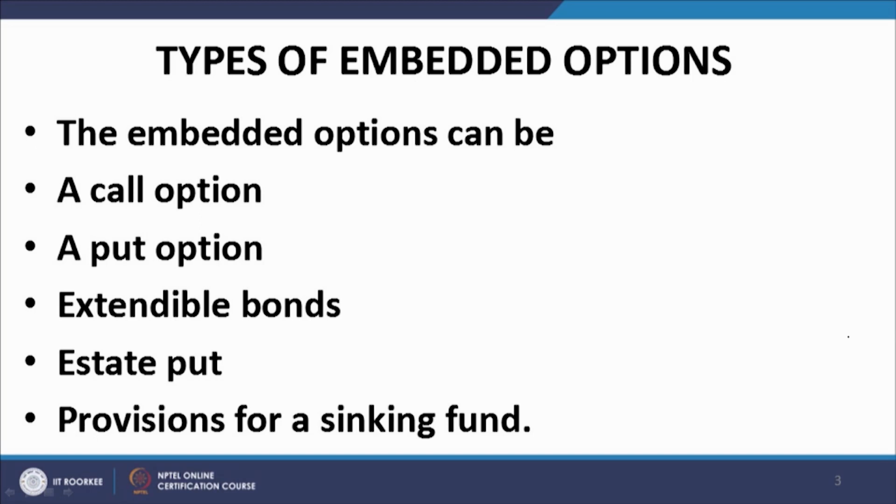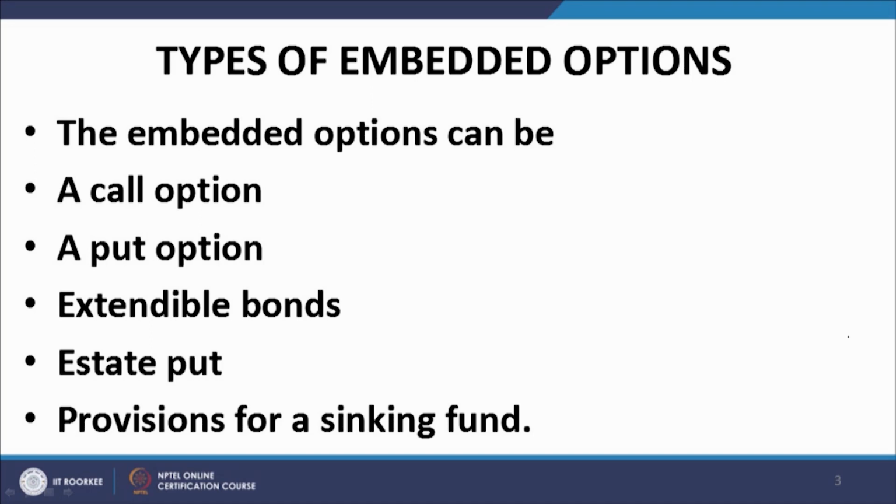Typically, we have callable bonds that have a call option attached, which can be exercised by the issuer of the bond if the interest rates in the market fall substantially. As a result, the issuer can consider issuing fresh debt by retiring the earlier debt, which is at a higher contracted rate of interest. That can be done by invoking the call option if it is embedded in the debt instrument as per the document of issue. Then we have a put option.